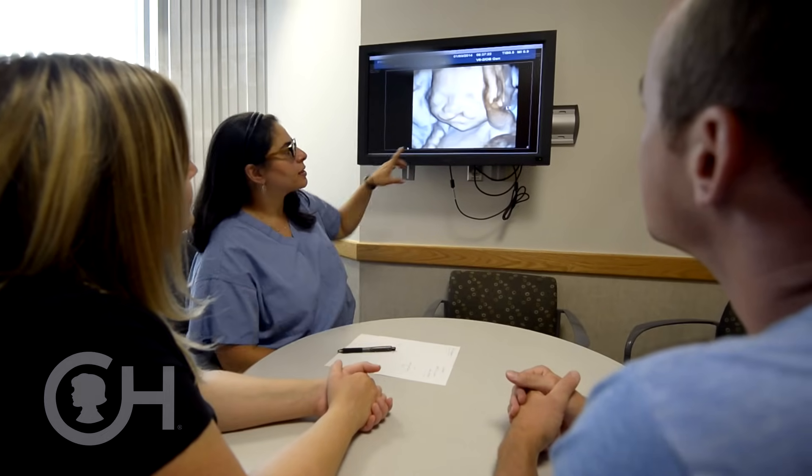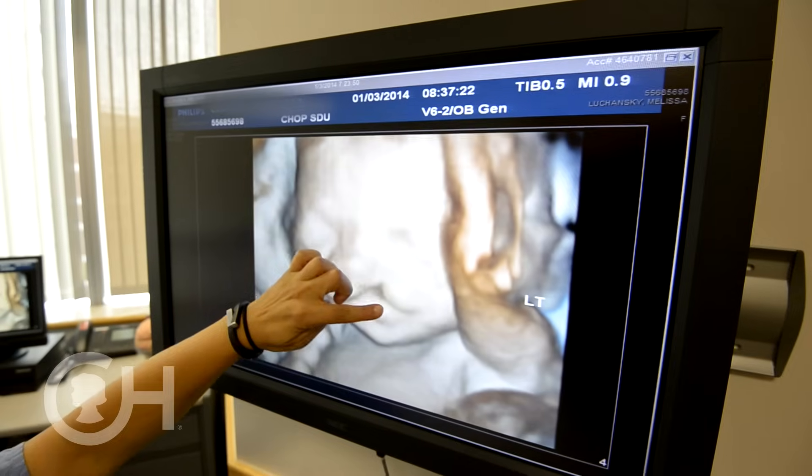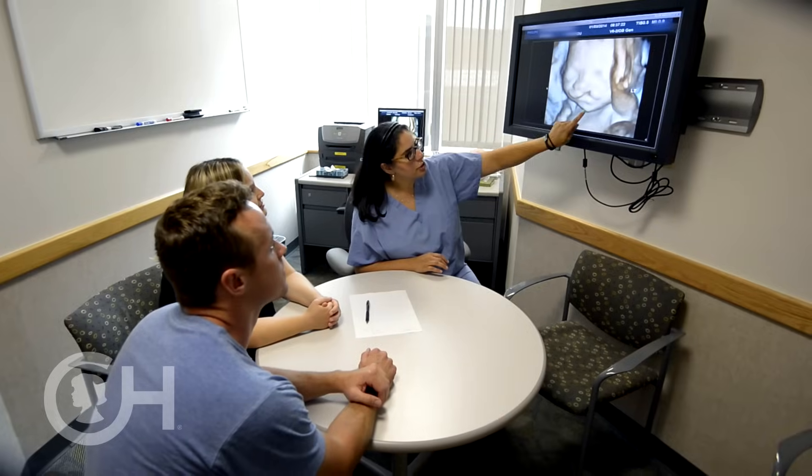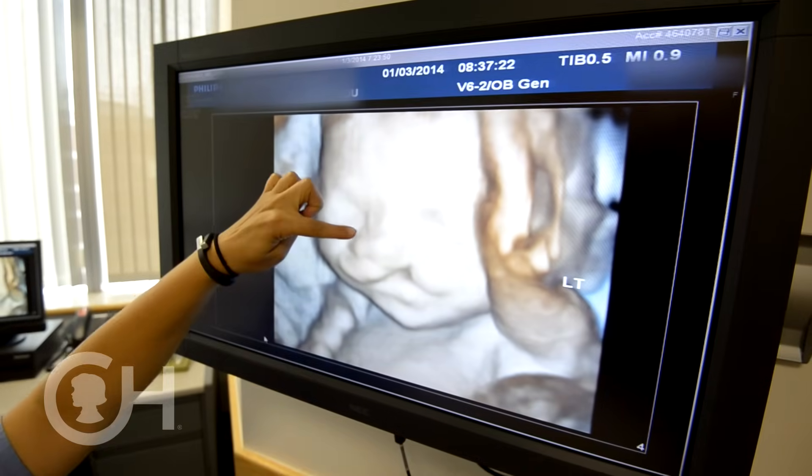We then perform our own series of imaging studies — a 3D rendering, typical high-resolution ultrasound, 3D ultrasound, and 4D ultrasound. We sit down with the family and review the data. We found that meeting families prenatally really helps educate them and helps them understand so that they are better prepared and we can take it from there.